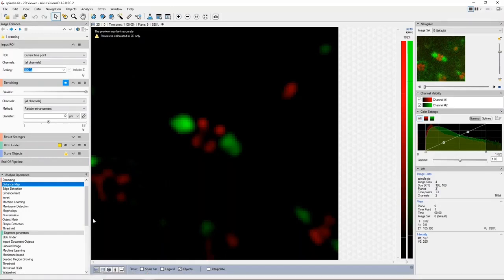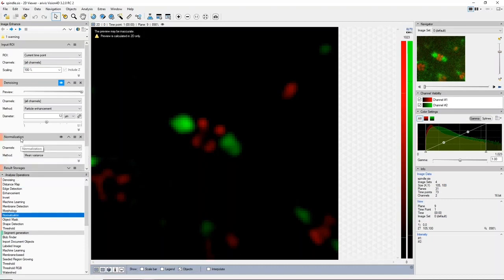But we've also added a new normalization operation. Normalization is there to help you manage uneven illumination to some extent. As an image analyst, my ideal scenario would be for every image to have pixels be white if they're part of an object and black if they're background, to have no noise and everything else like that, to have no bleaching, no signal attenuation as you go through the image.